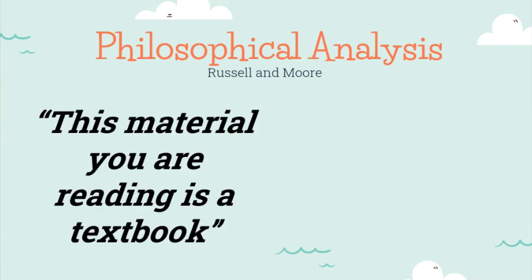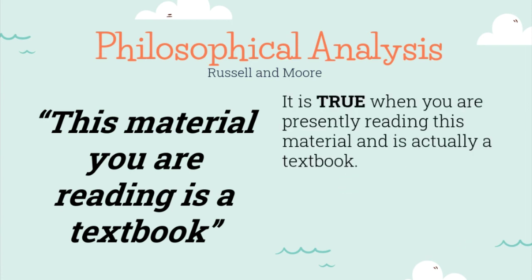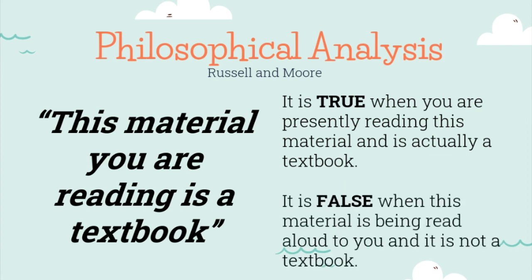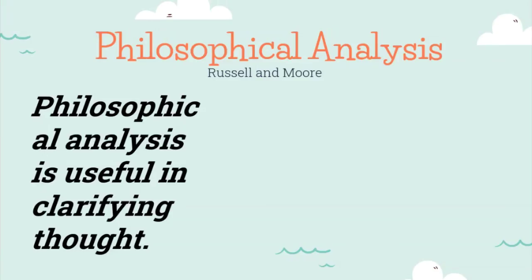For instance, "This material you are reading is a textbook." So how do you know if it is true? It is true when you are presently reading this material and it is actually a textbook. And it is false when this material is being read aloud to you and it is not a textbook. Remember, philosophical analysis is useful in clarifying thought, so let us study another statement. "Men are cheaters." So what can you say about this?